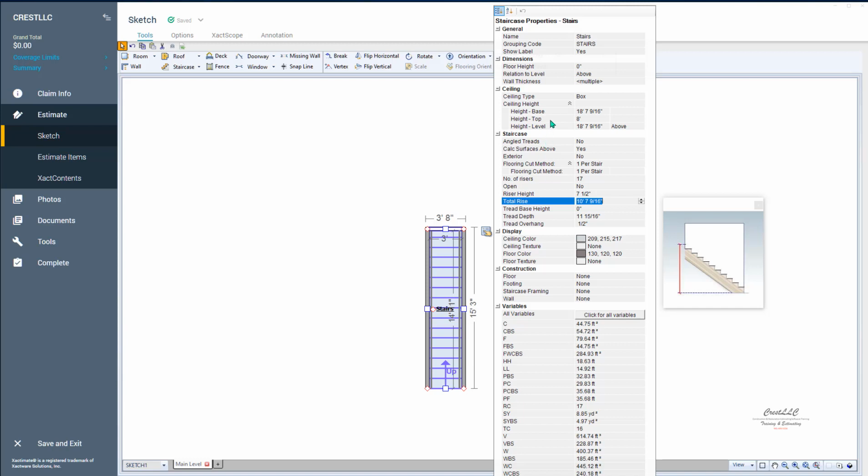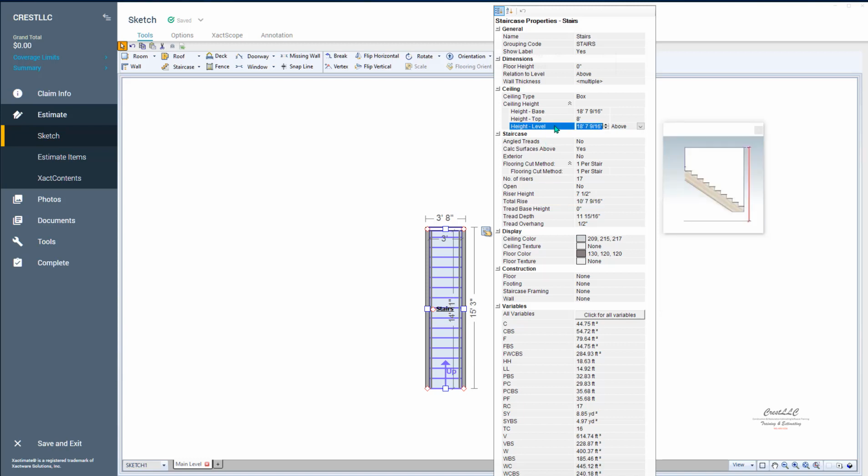And then the other things that can get a little confusing is your level height is the distance basically from the floor of the lower floor to the ceiling of the upper floor. And then you've got your top height and base height. And this is where it gets a little confusing. The top height and base height are basically the low point and the high point of whatever it is you're looking at. And we're going to go over some of those to kind of clarify those, because these two right here can get a little confusing, but we're going to try to take the confusion out of it.